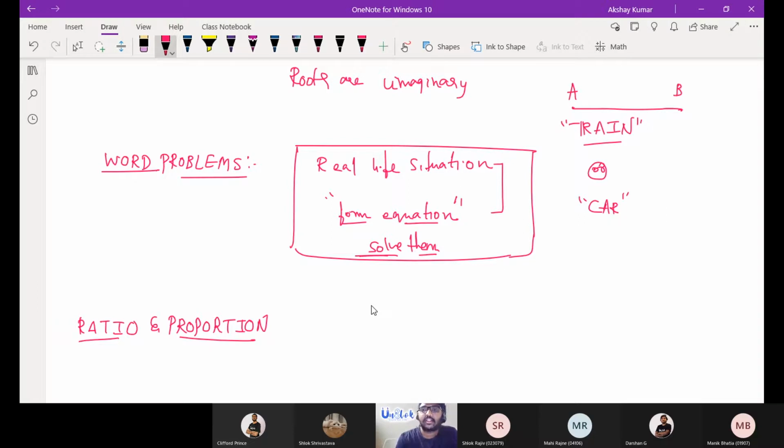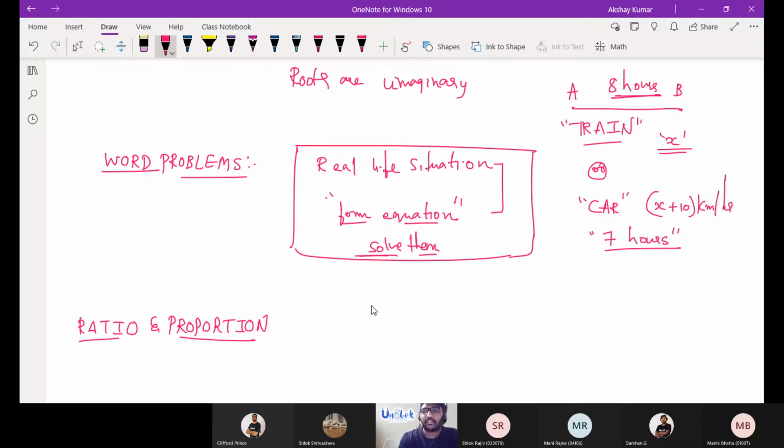Now the case is, if you travel by train, for example, if you leave at 10 o'clock, the train has a standard time, it will take you to 6 p.m. in the evening. So it needs some 8 hours. And if you travel by car non-stop, you might end up reaching that place in 7 hours. Now in this example, I can tell that the train travels at a fixed speed. For example, the average speed of the train is x kilometer per hour, either 60 or 70, and your car would be traveling plus 10 or plus 20 more than your train. So I can tell that it is x plus 10 kilometer per hour.